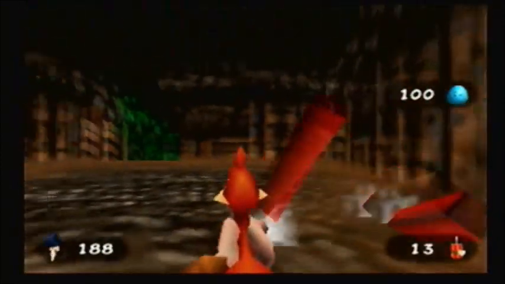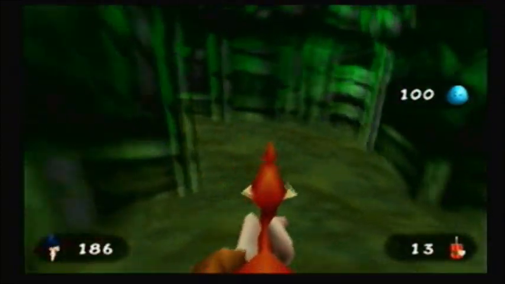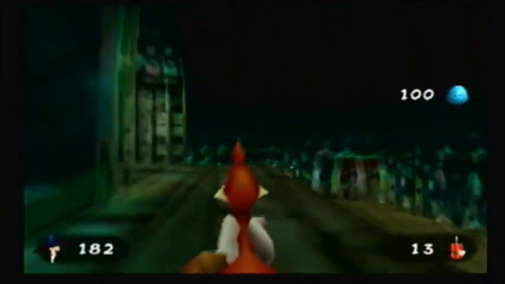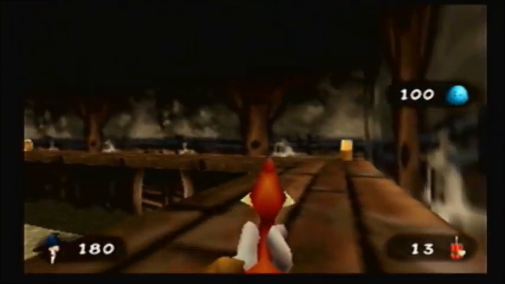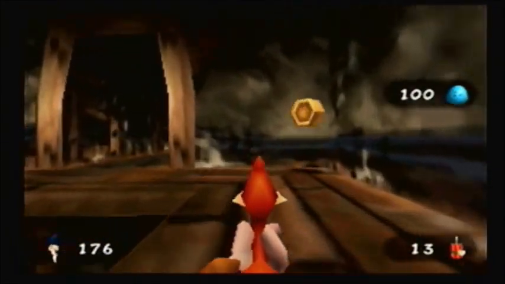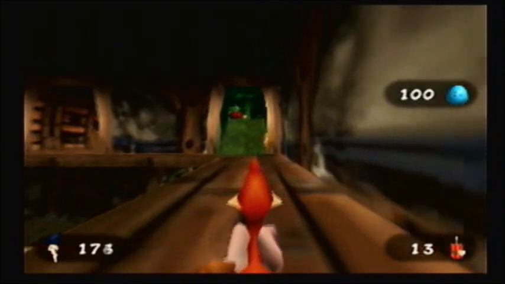Anyway, the point of this mission is to find all of these Dynamite packs and use this new move. I think it's the, I don't know, the beak, whatever. You press the B button and Kazooie does this, achoo! She sneezes on them. You need to sneeze on every single Dynamite pack in the area.